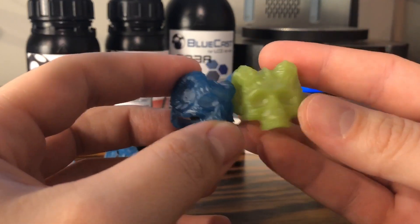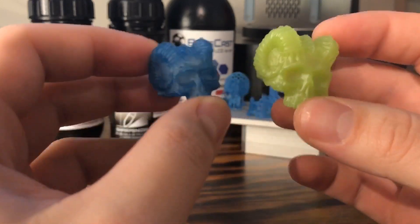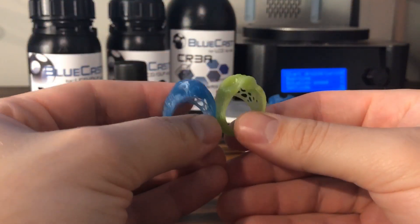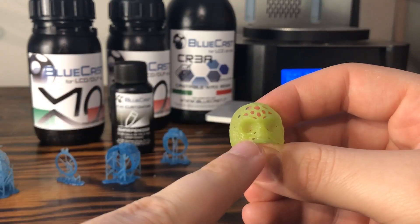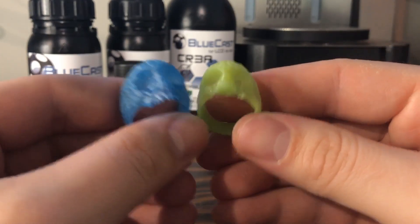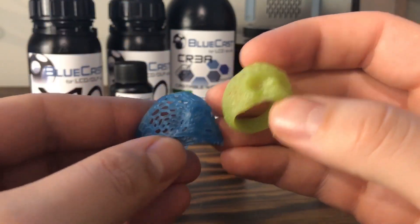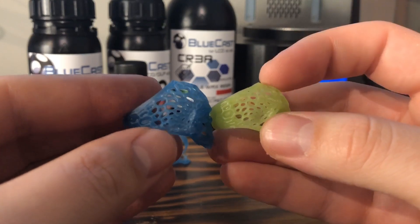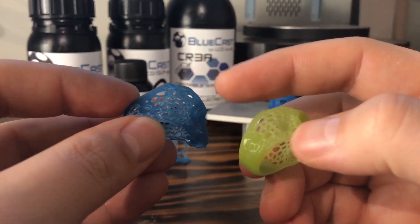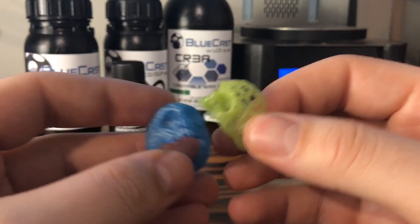I'm looking forward to seeing how well the hollow skull casts — it's physically big but hollowed out, so the wall thickness is variable and some of it's almost transparent, especially on the forehead of the small CR3A one. We'll hopefully see a better cast with the X10 — that's what it's designed for — but this will be the best head-to-head casting comparison. On the creature model with teeth, I'd consider it a failed print since the bottom teeth didn't print, but I'll do some additive wax work to fill it in. This structure is where X10 should excel, since it's crucial that every little bit burns out so metal can travel up the channels. I'll make sure they're sprued identically for a good comparison.